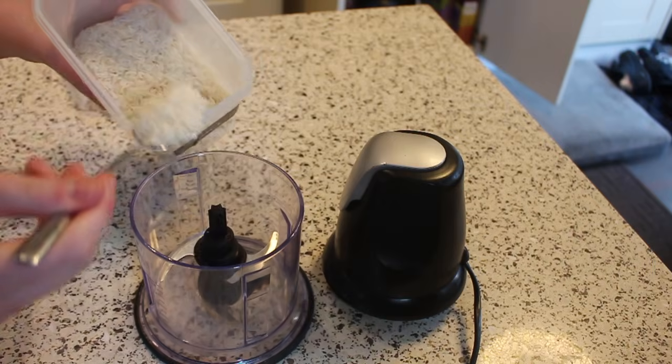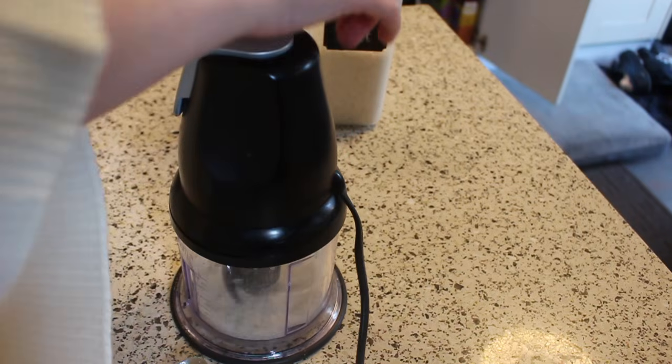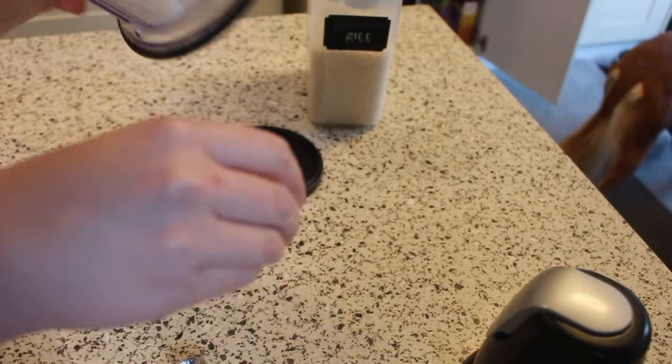Andalusian practices emphasise skin health and rejuvenation through natural ingredients and hygiene. Cleansers and exfoliators were used with ingredients like fava beans, barley, lupin, and rice that were ground into a powder and mixed with water or other liquids to scrub and exfoliate the skin, promoting a brighter complexion. Now I did try and make a little face mask out of rice today, but it didn't go very well. My food processor isn't very strong, so that was a bit of a fail, so sorry that one's being left out today.